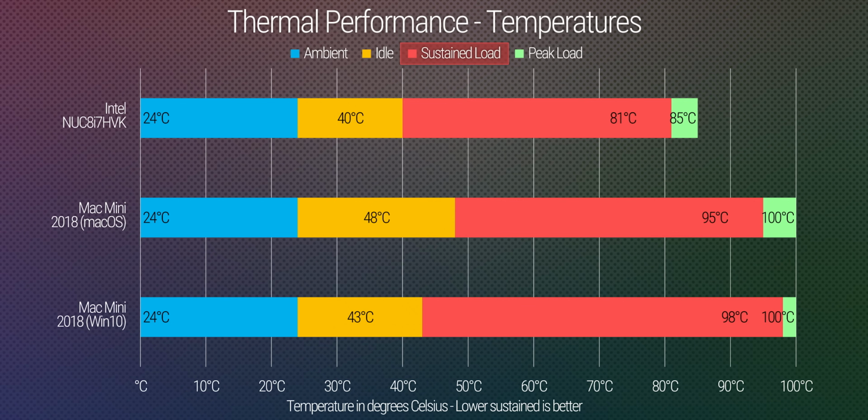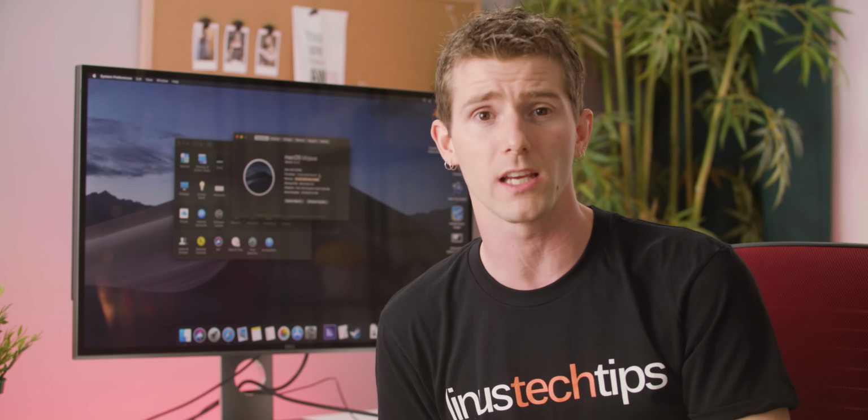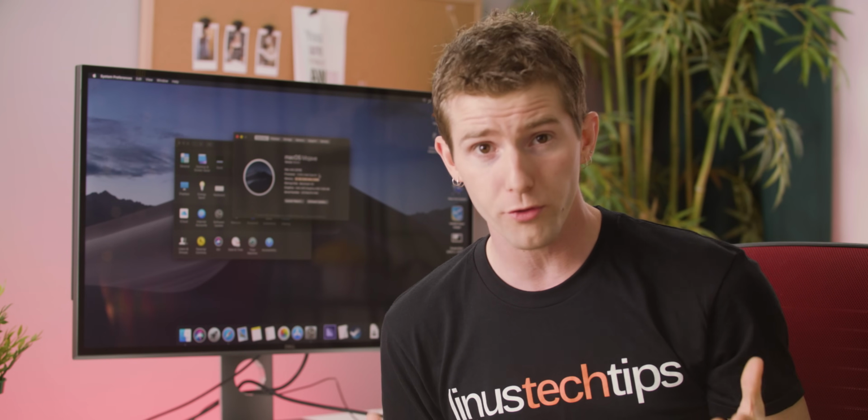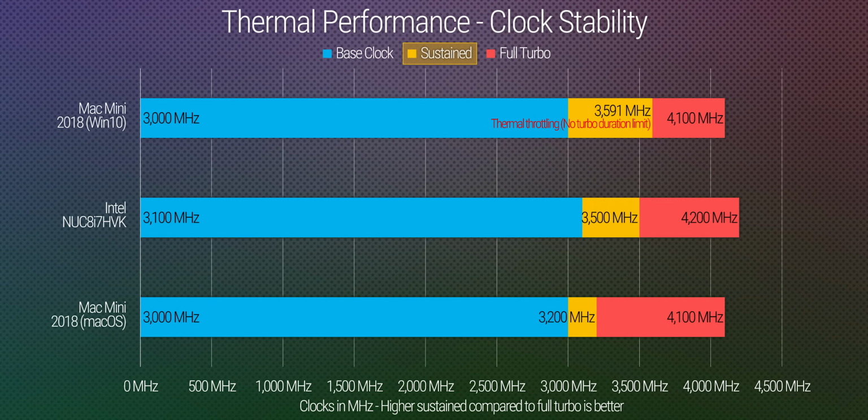Speaking of which, by the way, it does have a reasonable looking ventilation hole, but it got really hot, like really hot while it was working hard, like over 90 degrees hot, which comes a little too close to literally smoking the competition for our liking. I mean, stock chips start to throttle around 85 degrees or so, and yeah, the Mac manages to keep it going above base clock with surprisingly minimal noise, so that's good.